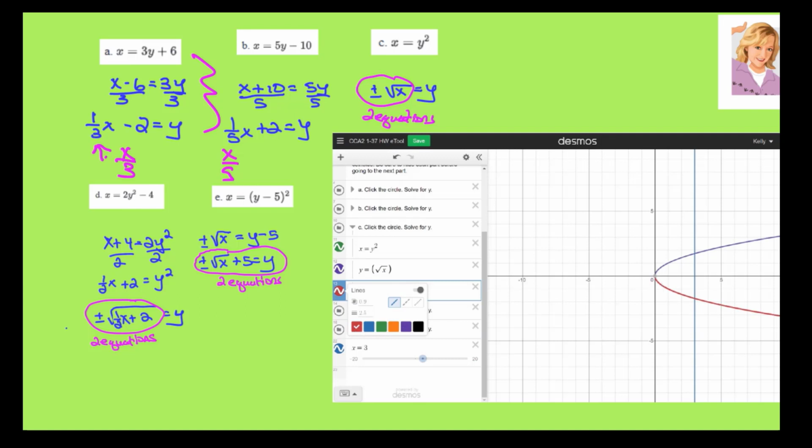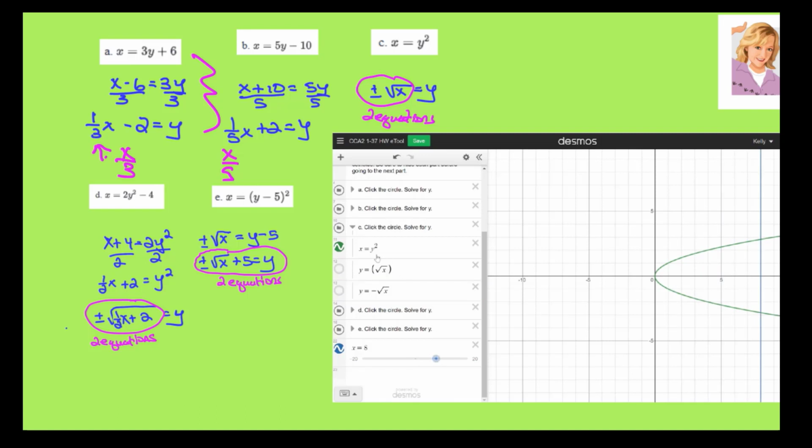This is y equals the negative square root of x. Separately, those are two functions. But if I mute these, you still see this one as x equals y squared. This is something that you would know later as a conic. You have not learned that yet and will not learn it for a while. But this horizontal parabola is not a function.